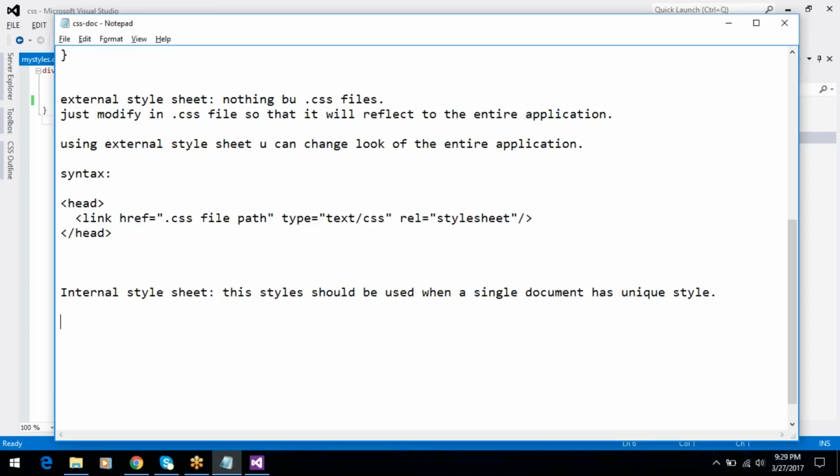For the internal style sheet syntax, the styles need to be put in the style tag.